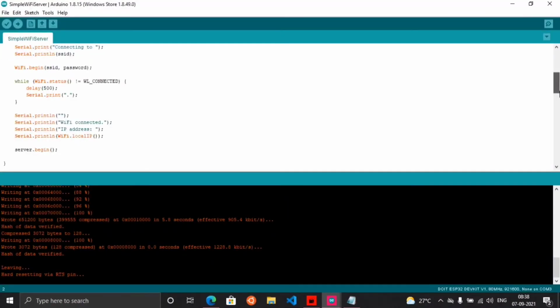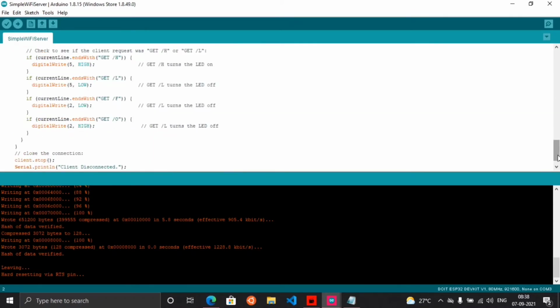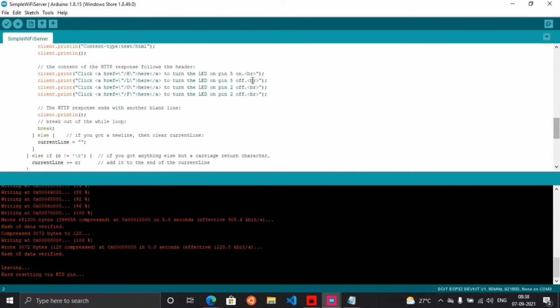Go to my source code and just edit that HTML content. Instead of off, just change to on. Here we go.